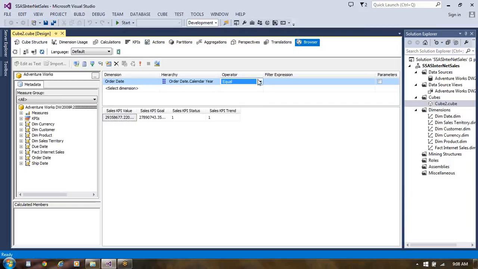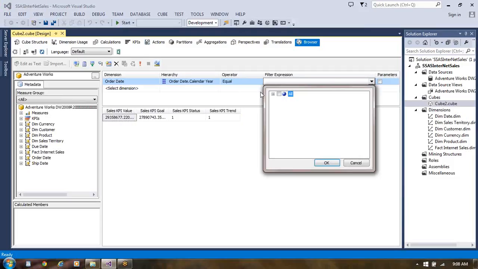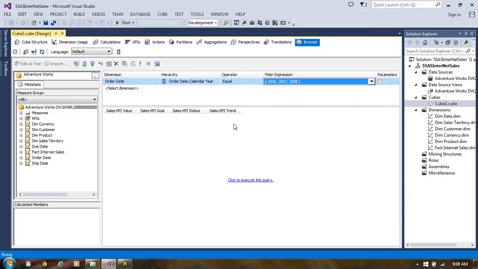Then here operator is going to be equal, and for filter expression we choose all: 2006, 2007 and 2008 we take, click on OK. Click to execute the query. It's going to show this way.